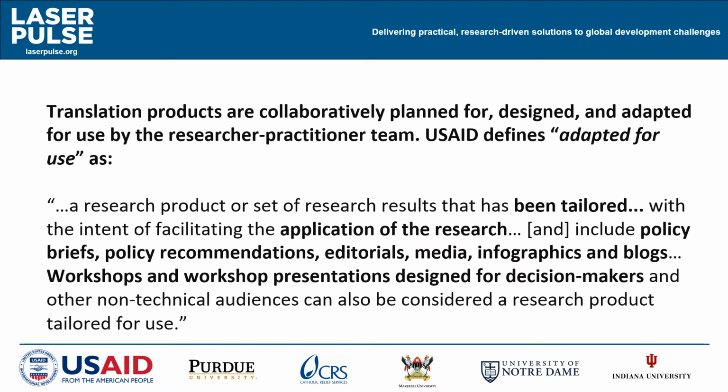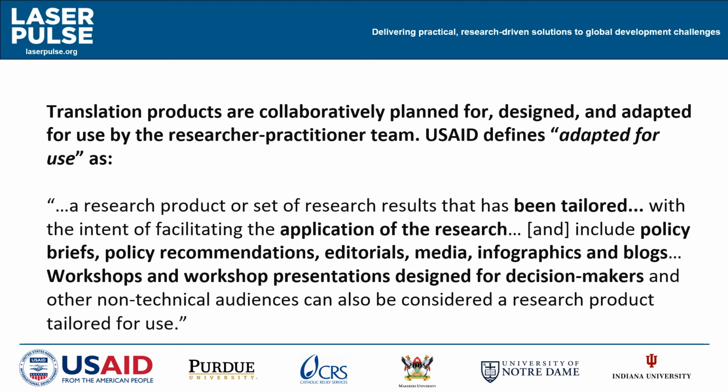Translation products are collaboratively planned for, designed, and adapted for use by the researcher practitioner team. USAID defines adapted for use as a research product or set of research results that has been tailored with the intent of facilitating the application of that research. Can include policy briefs, policy recommendations, editorials, media, infographics, and blogs. Workshops and workshop presentations designed for decision makers and other non-technical audiences can also be considered a research product tailored for use.